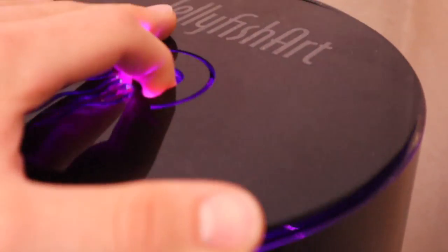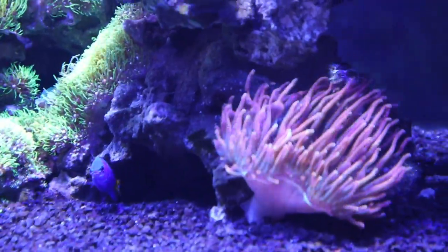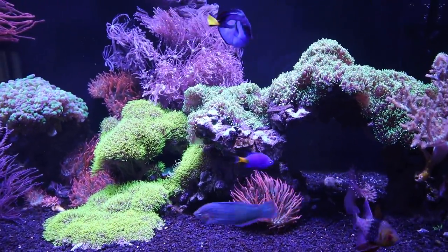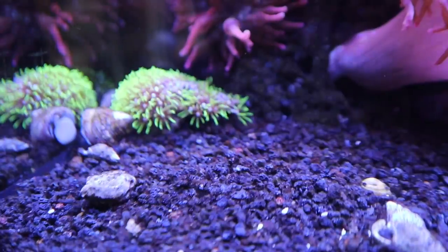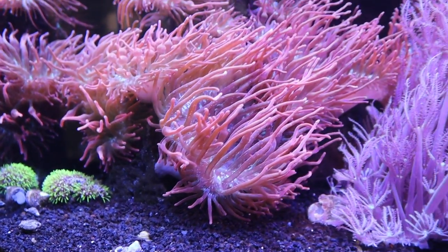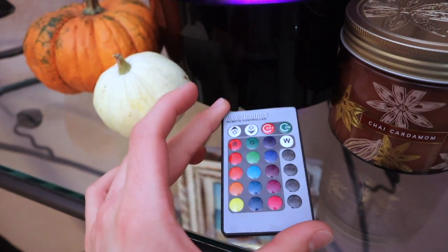The tank is now set up and placed on this upper decorative shelf, which holds the two-gallon tank perfectly. Removing the lid, we can see the magic — that tiny ripple on the surface is creating a circular pattern throughout the water, which is what keeps our jellyfish suspended. In the back chamber, we'll put some cycled media from my other aquarium — small pieces of reef rock rubble — to seed the tank with beneficial bacteria the jellyfish need to survive.